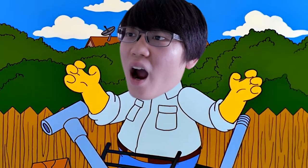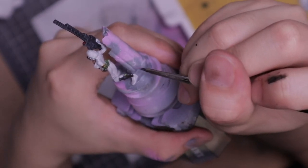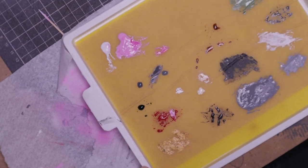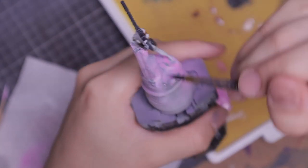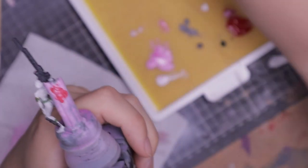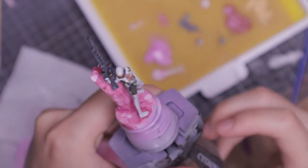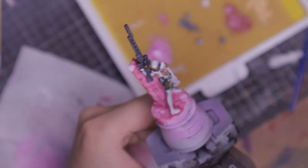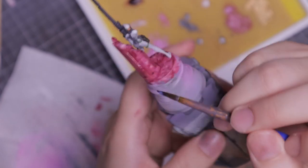I guess I'll try to paint on a marble texture instead. I start blocking in the idea with a pink and a darker pink for variation, mixing pink and red together. Wait — partially mixed paint has a separation that somewhat looks like marble texture, so maybe I can experiment with that. I apply gloss varnish first so that the paint can flow easily into each other. I load my brush with paint and start adding colour, switching between red, pink, and white, working quickly to cover all the area before the paint dries. This reminds me of wet blending, but instead of a wet brush I'm using really thick paints so that the paint has a strong pigment separation. I add a red wash to bring out the shadows and details, then varnish with a gloss for a smooth shiny marble look.